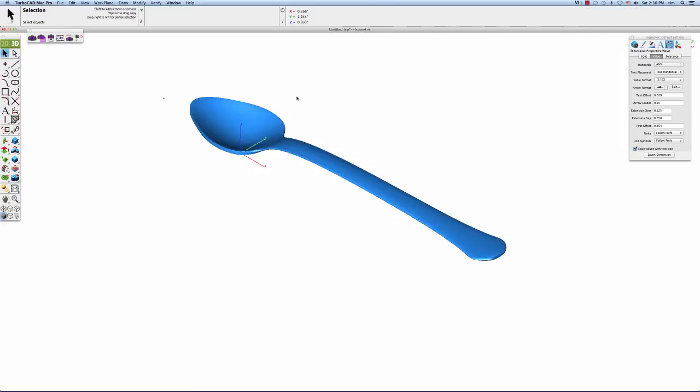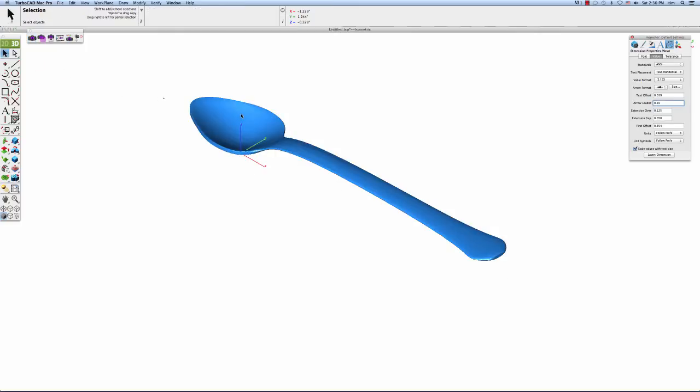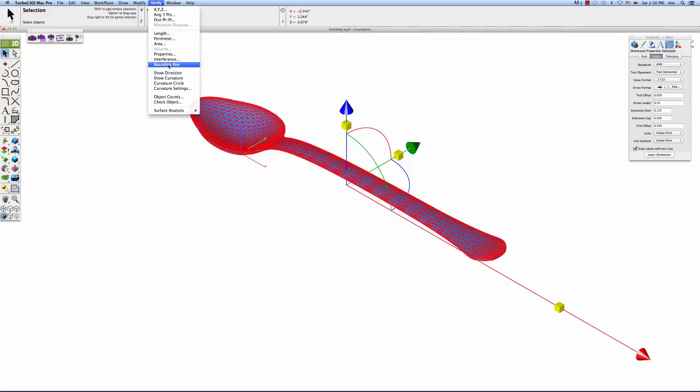In this next tip, we're going to show how you can grab the length, width, height off of a complex shape. This actually is a part that was a stereolithography part, an STL file that I imported in, that I want to know what the length, width, height are to dimension. So the best way to do that is go ahead and select it and go to the Verify Bounding Box.